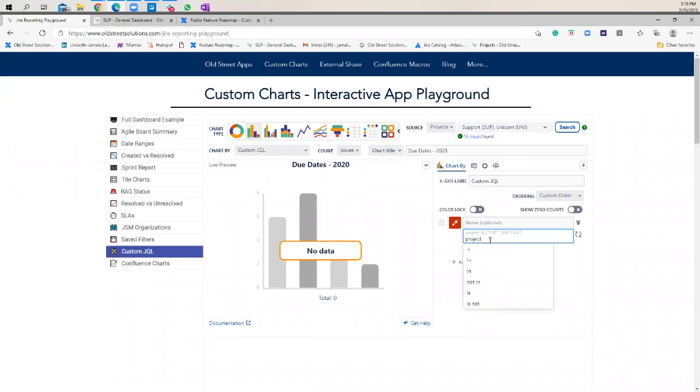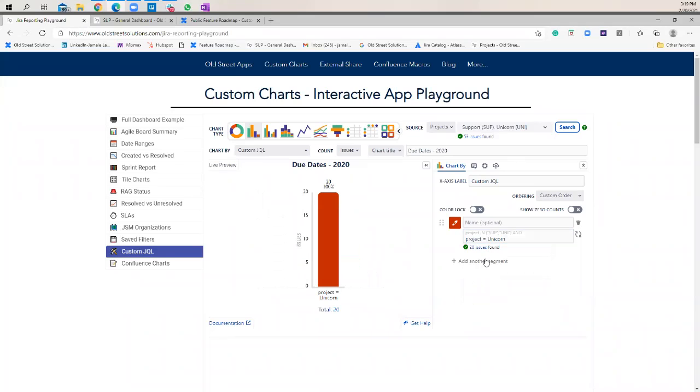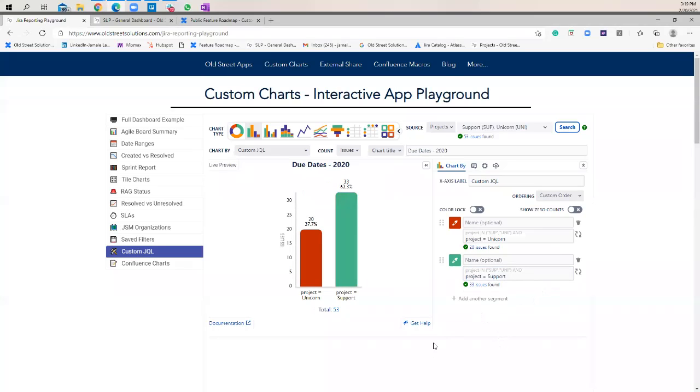So what we'll do is we'll say, okay, project equals unicorn. And we'll say project equals support. And this is very easy to do.